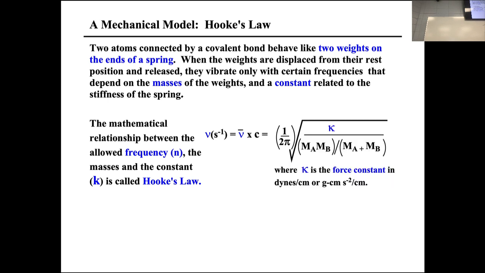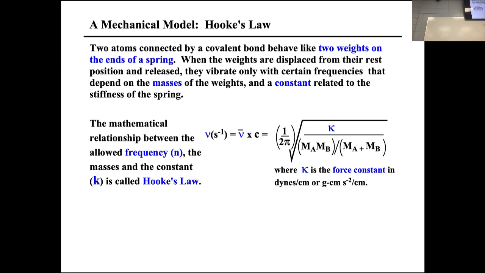And so that's the equation for Hooke's law. You are not going to be responsible for solving Hooke's law. I'm not trying to scare you about it. What I want you to see is that the frequency of a spring is dependent on K, which is the stiffness of the spring, and the masses that are connecting the springs. Well, that's nothing more than a bond, right? The bond is a spring. Again, these aren't good models, but imagine these atoms can spring. This atom has a mass. This atom has a mass.